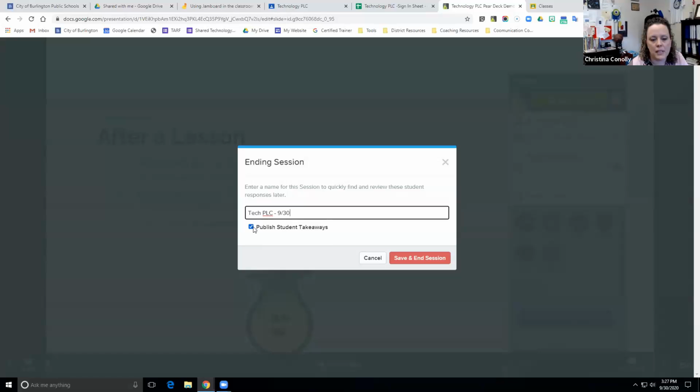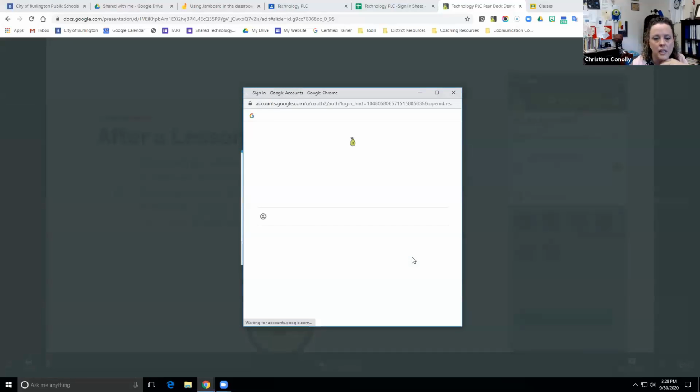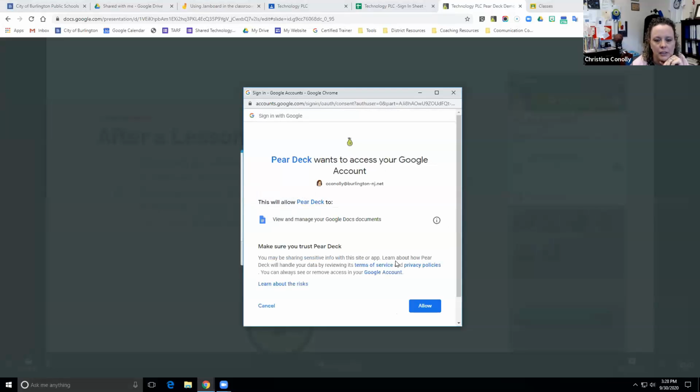And if you keep this checked, you can keep the student responses on file. So if there's a student who might have missed class and you want them to be able to see all of the student comments, all of the multiple choice, the results of the survey and all of that, then you can keep that checked and you can save and end the session. This doesn't mean that you can't run this one again. You can run this same exact lesson over and over again. You're just saving this actual instance of this lesson. So anything that happened today when it came to the engagement or an activity will be saved. So I'm going to click save and end session. Oh, I have to sign in again because I switched computers.